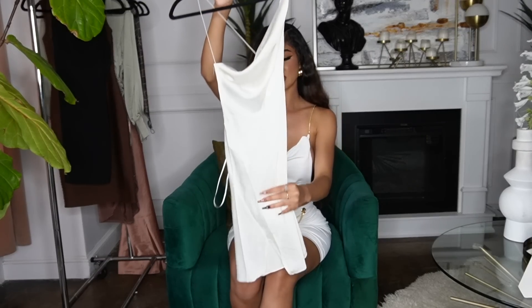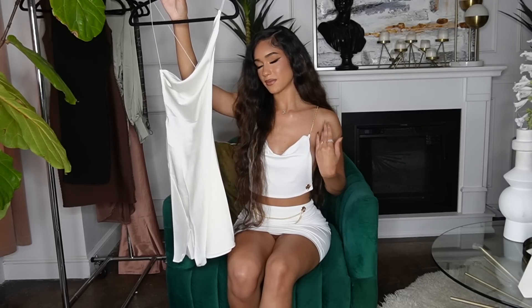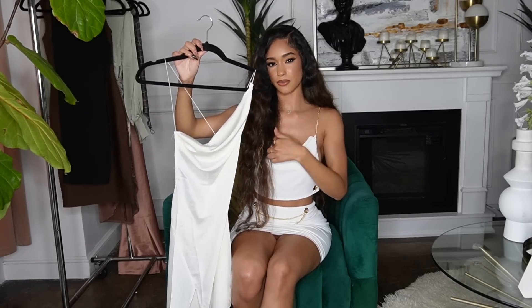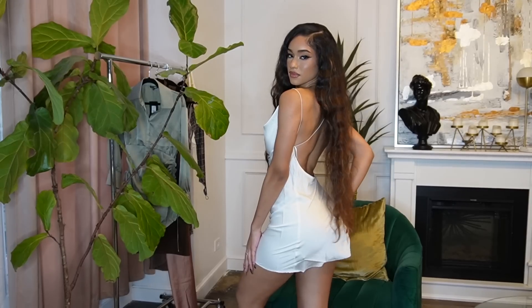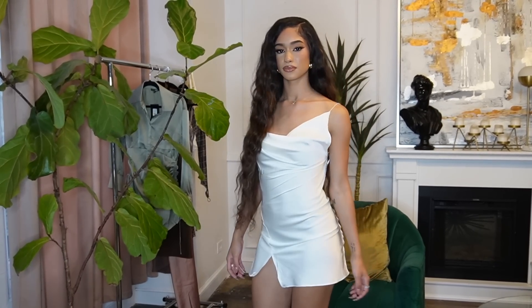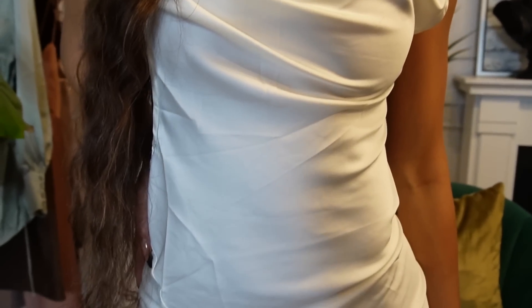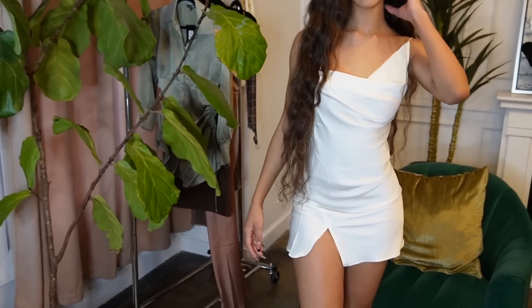This is another satin dress but it's shorter, so it's a different vibe — kind of like what I have on except in satin. It has a slant, so it's more on one side, which I think is cool. I'd probably wear this to a lounge or daytime vibe — this is more daytime. You could even wear this to a bridal party because white is versatile. I don't agree with the Labor Day rule. You could dress this up with a fur coat since it's getting colder, or do some cute boots. You can make this cool.